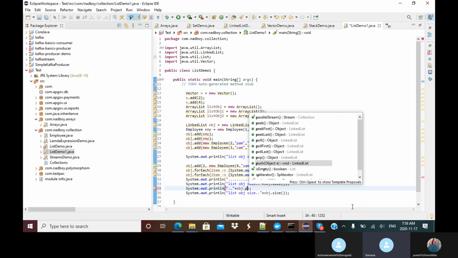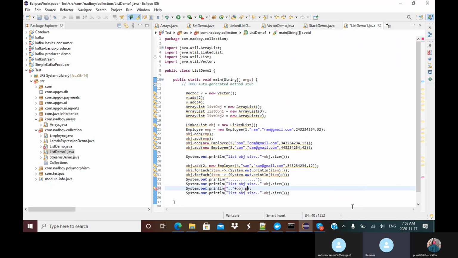Push means it is like adding an object. It's the same like adding an object.